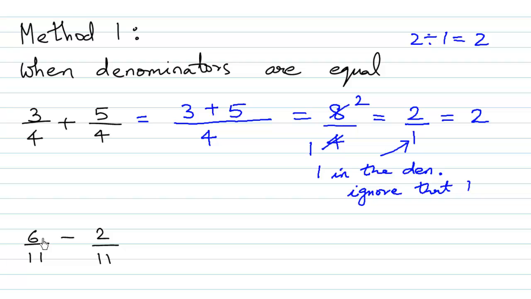Let's look at another sum. 6 upon 11 minus 2 upon 11. So we can again write that common denominator 11, but only once. And then we shall write the numerator 6, the sign minus, and then another numerator 2. And 6 minus 2 is 4 upon 11. And since 4 and 11 are co-prime numbers, they do not go in the table of any number except 1. So this is the reduced form of 4 upon 11.